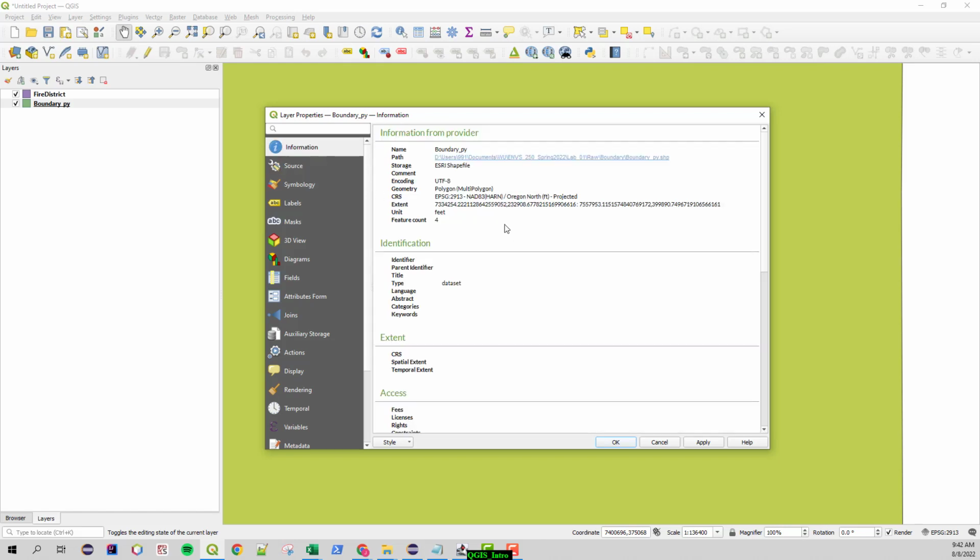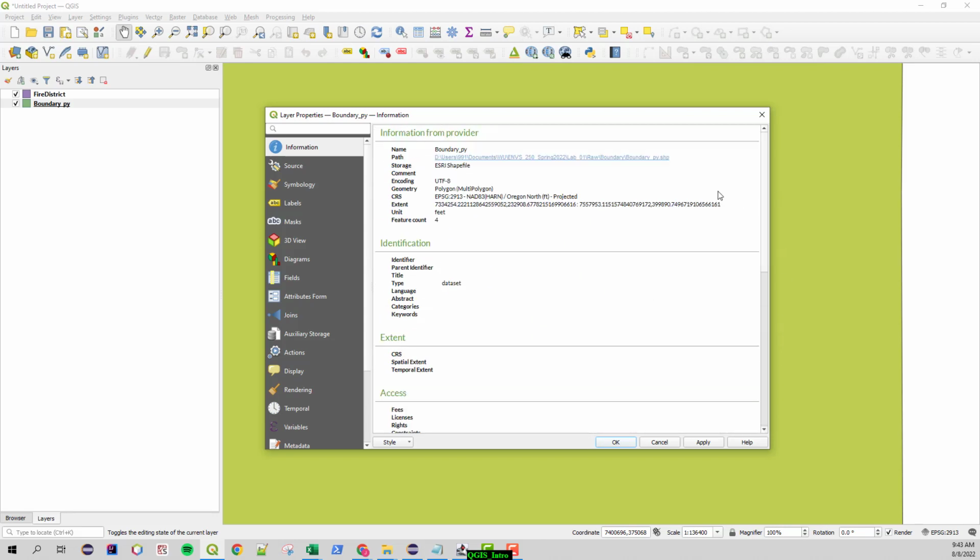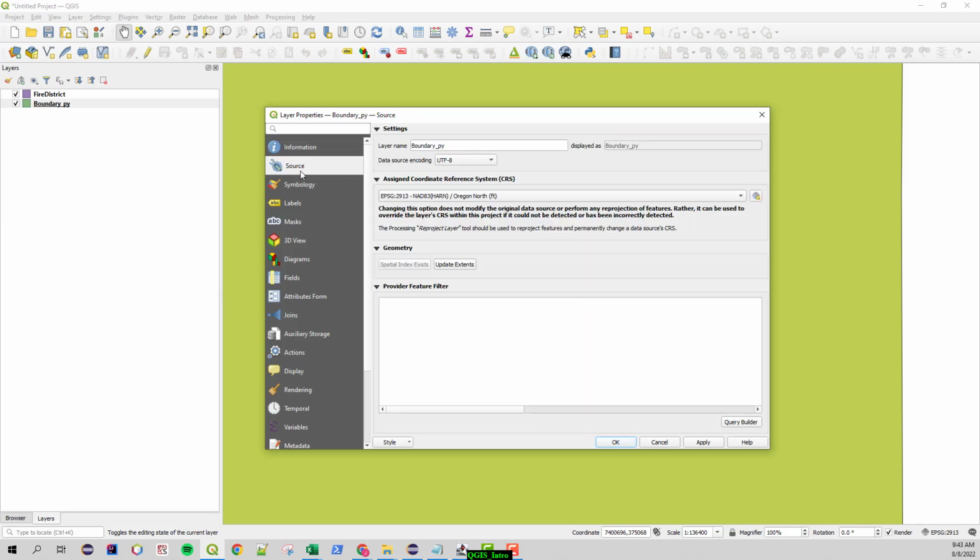And then under information, this is really useful for vector data. There's a couple different storage formats, but you don't really change anything here. Vector data is just points that are connected together, or nodes, I guess. Nodes connected together by lines, unless it's a point file, and then it's just a bunch of points. So there's some useful information here regarding what's in the file, but the most useful thing here is probably just where it is, the path, full path directory. It's also useful to know the coordinate reference system, but again, you can get that here from the source.